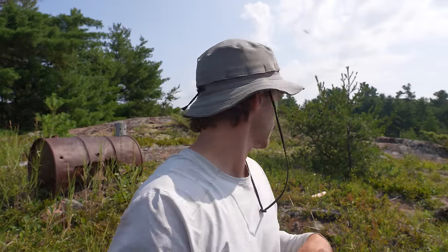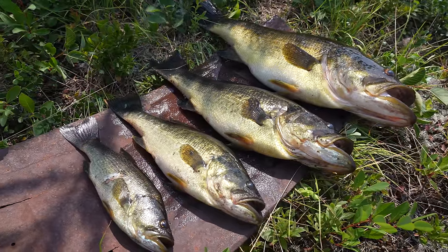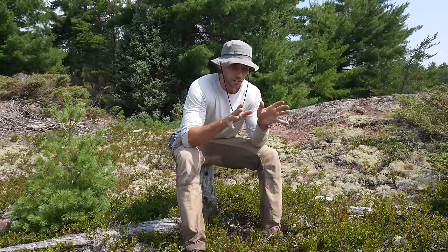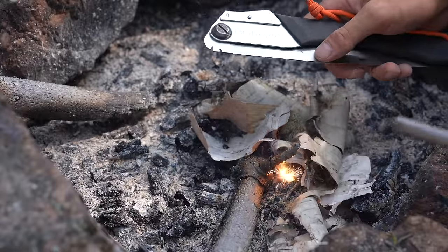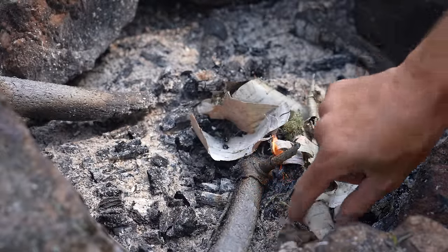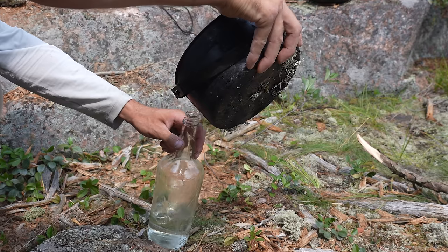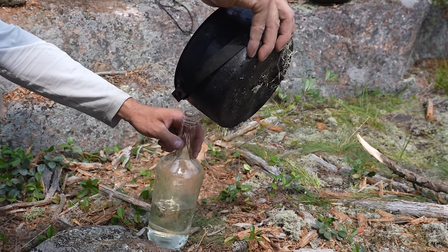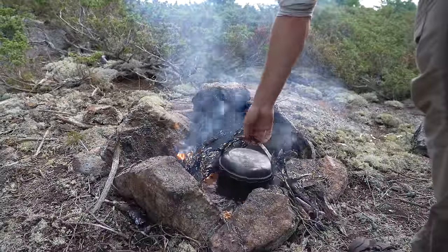All right. You might be thinking that's a lot of food to be taking. And that's right, it is. But I'm going to be out here for a few days. So I'm gonna smoke this meat to preserve it so I have food for multiple days. Okay, so we got 4 fish, limit's 5. I think I'm good. I could keep fishing and definitely get some more, but I'm good for now. I can maybe catch one later today. I'm going to boil some more water and then use the pot to make stew with the carcasses, and then I'm going to use the fillets and smoke them to preserve them so I can have them for later. Got a lot of work ahead of me, but should be good.